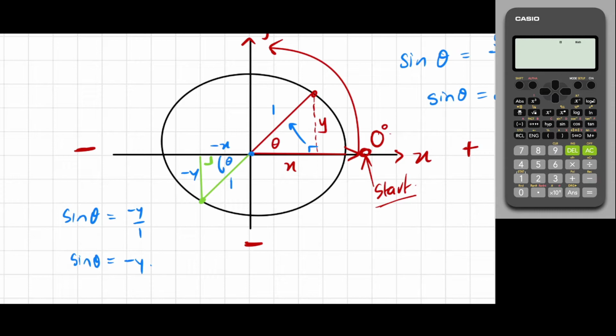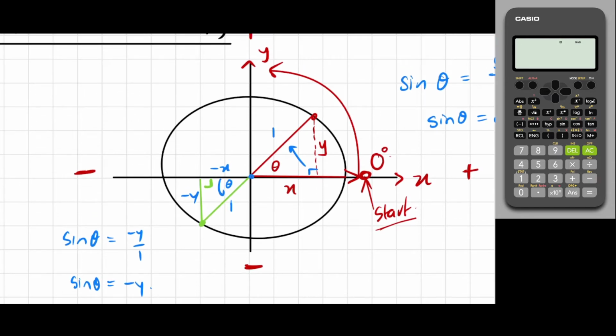From this, you should be able to probably work out what each of my lines are going to equate to in their degrees. So if I'm looking straight up here, straight up to the y-axis, I've had to travel from 0 and I've had to travel 90 degrees. So this here is my 90 degrees.